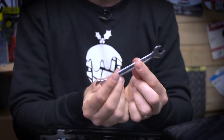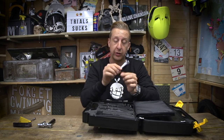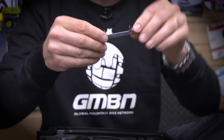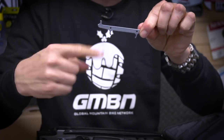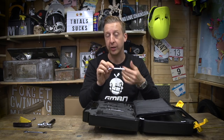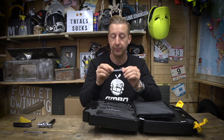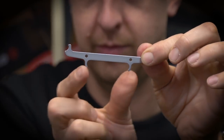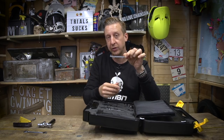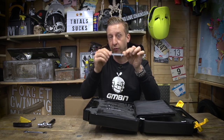Next up, an 8mm and 10mm open-ended spanner — useful for cable clamps and also for brakes. Just a nice quality vanadium steel, really good. Then there's a chain wear indicator tool — very useful for monitoring the chain wear on your bike. If you replace your chain more often, you could get two chains to one cassette, saving you money in the long run. On the underside of the chain wear tool is a third hand tool, for holding a chain together when you're driving a pin through. This is actually the proper tool for that job — really useful to have.